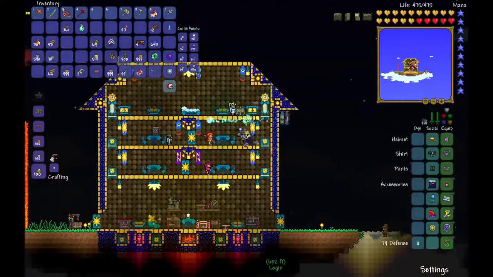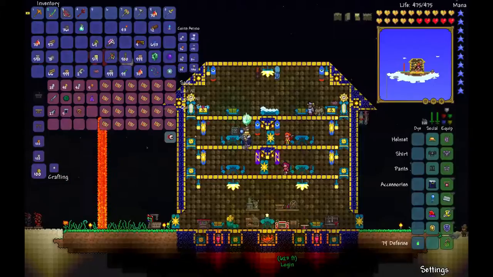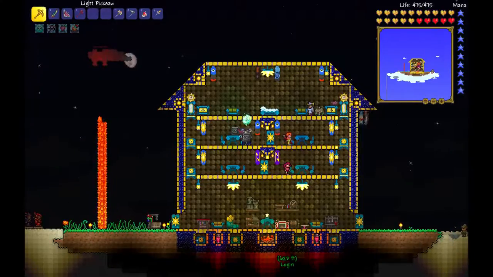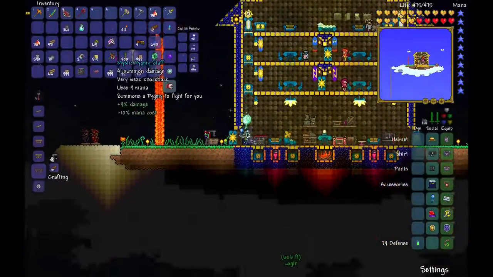Okay, I have 18 platinum to quick stack, so I kind of spent a lot of money. I went from 68 platinum to 47 platinum. That's the power of reforging. Late game reforgers for you.